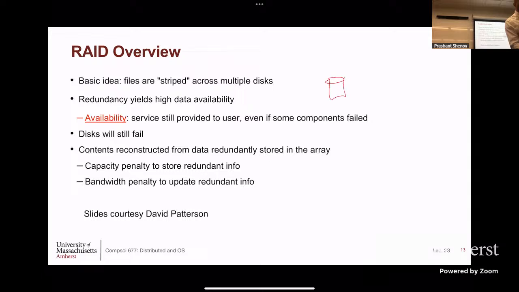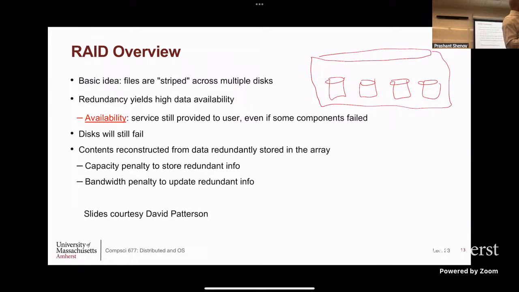So here is disk 1, disk 2, disk 3, disk 4. If I just put 4 disks in my storage server, they'll just look like 4 independent disks. You can store files on disk 1 or disk 2 or disk 3 and so on. But if you turn this into a disk array, to the end user it will just look like one big disk that has the total storage of all the independent disks. You can no longer pick where you put your data. You just put it on this logical disk, and the file system, or in this case the storage array controller, will decide where your data is going to go. So that's the notion of a disk array.